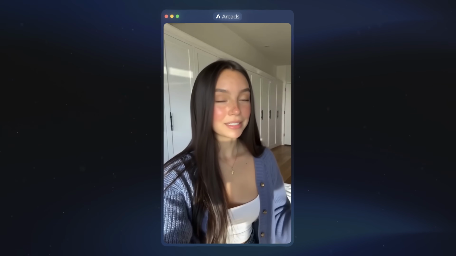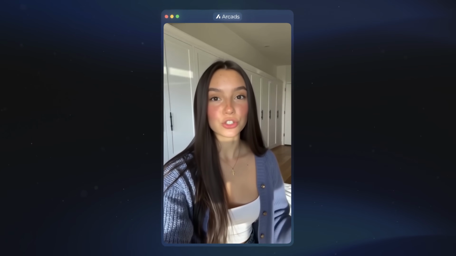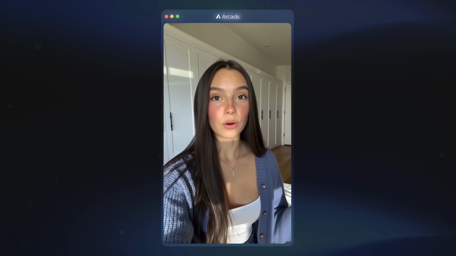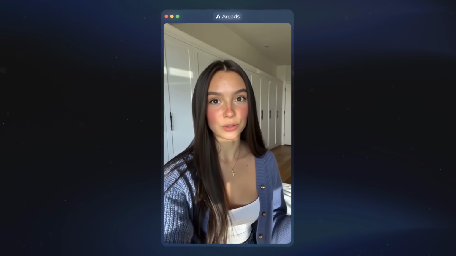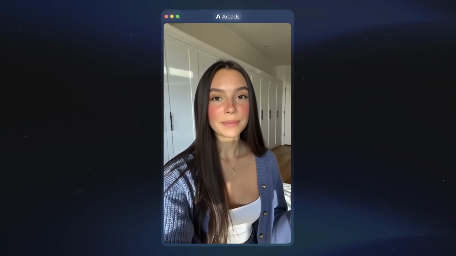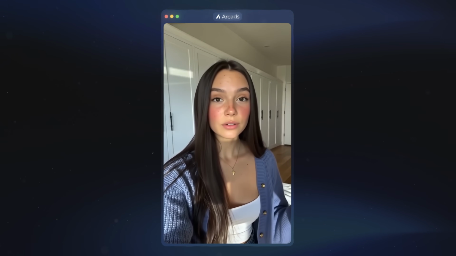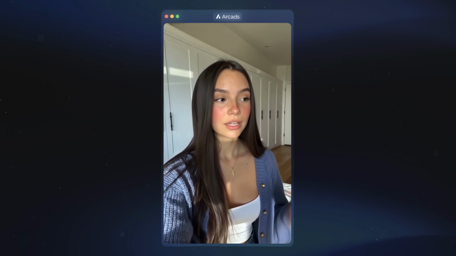Effortless. Okay, wait, this Refi Gloss Highlighter might actually be my favorite thing right now. It's super lightweight, not sticky at all, and just gives that natural glass skin glow. Like, it doesn't look like makeup, it just looks like you have really good skin. A little on the cheekbones, a bit on the nose, and done. Effortless. It already looks amazing.